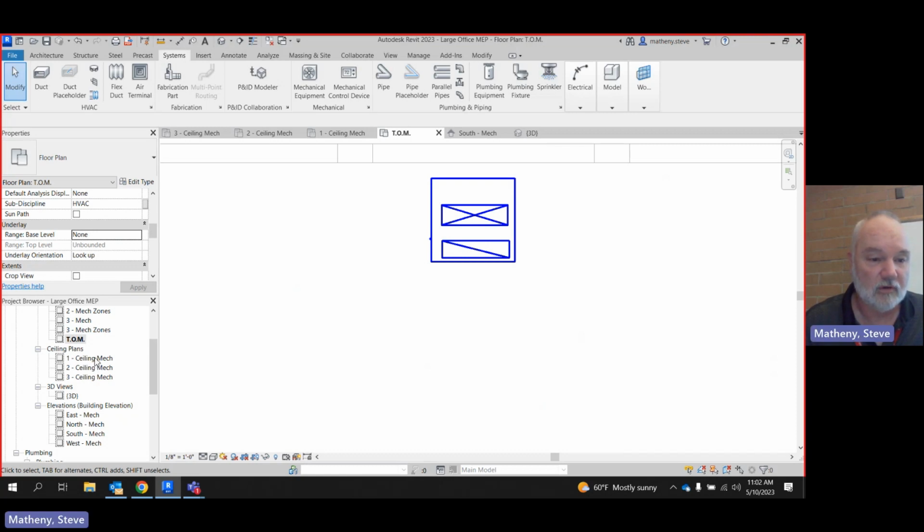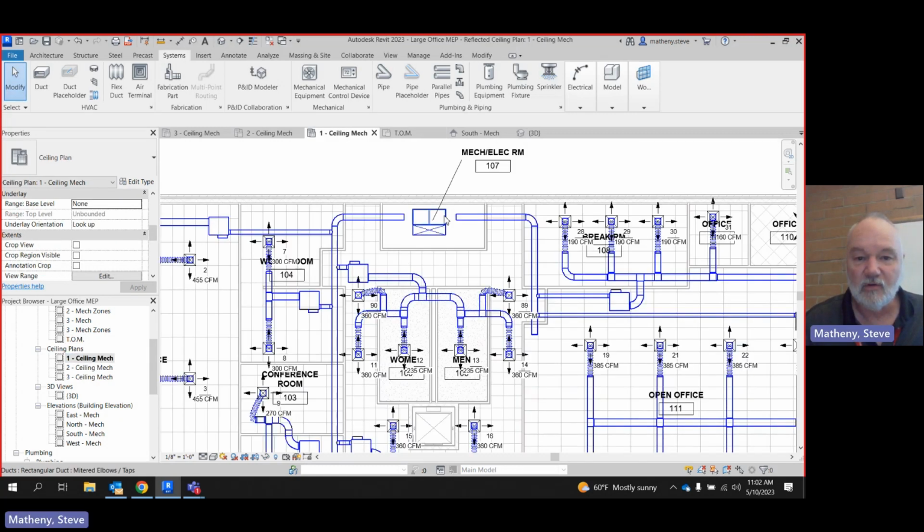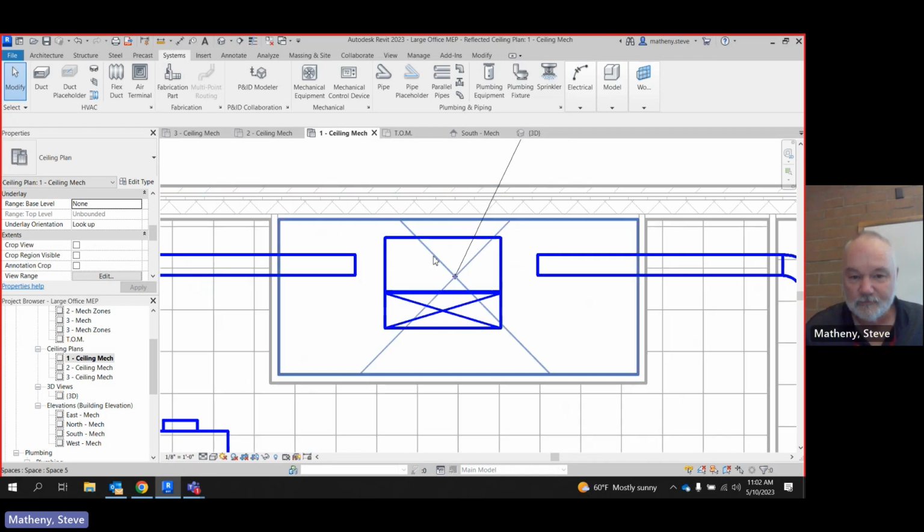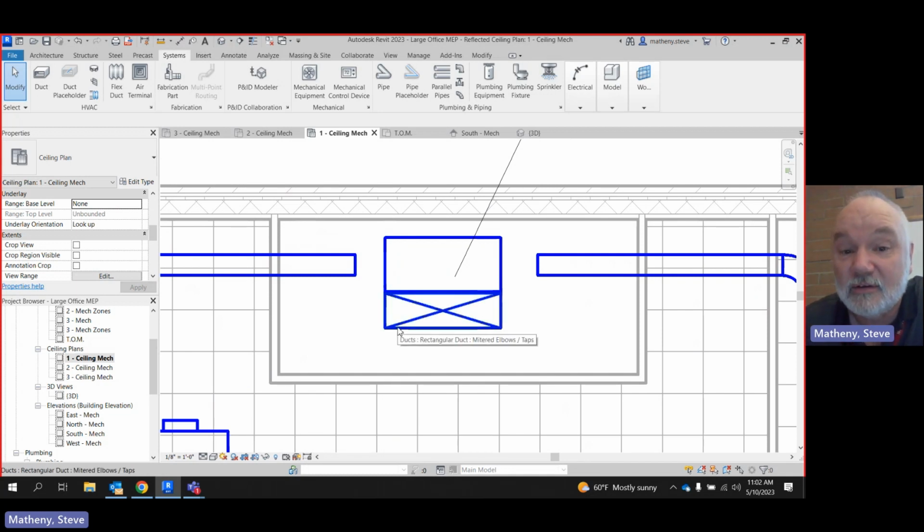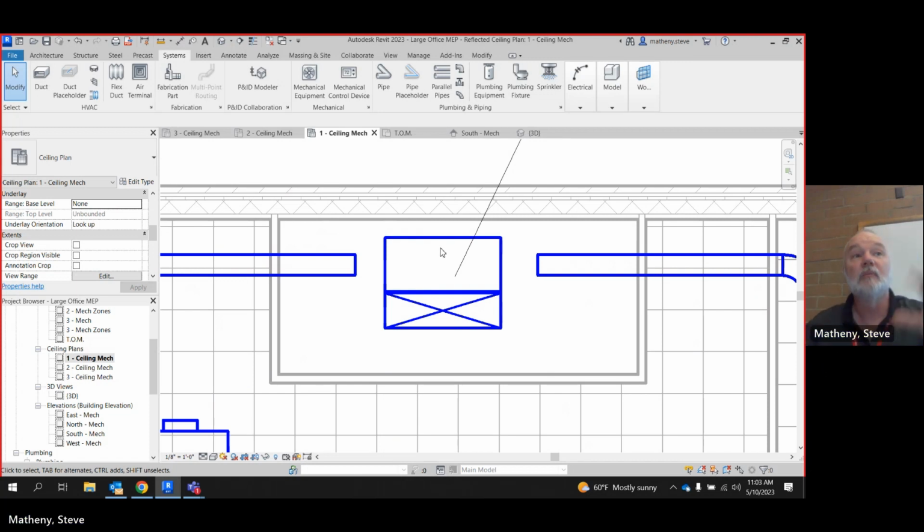Okay. Now we're going to start down on level 1. So we're going to go to level 1 ceiling and look at what you see right here. See here, there's that duct that shoots out. Here's our other 2 that we want to connect in. We're not going to connect them quite yet, and I'm going to show you why. We're going to work on getting this duct capped. We have to put an end cap on it right here. We're going to do that first. Then we're going to copy that duct and end cap up to level 2 and level 3.